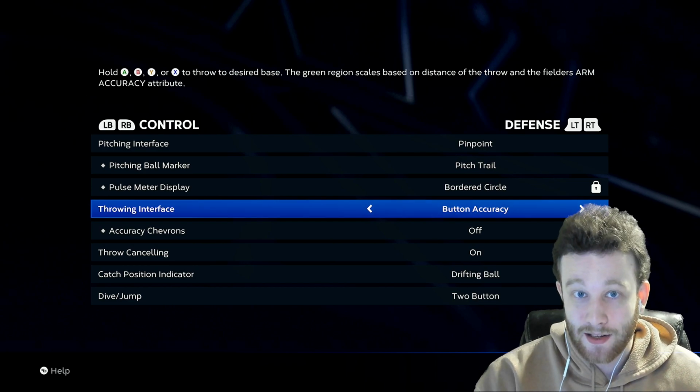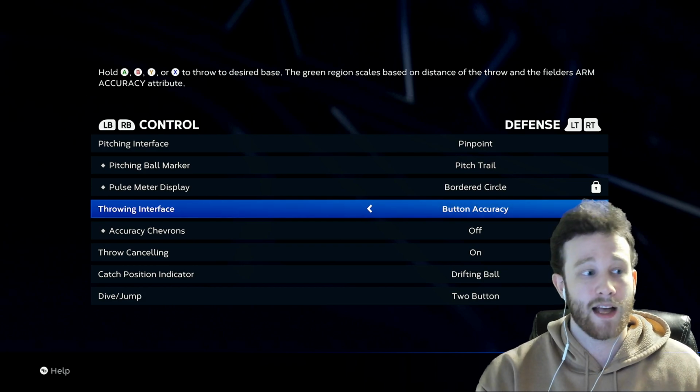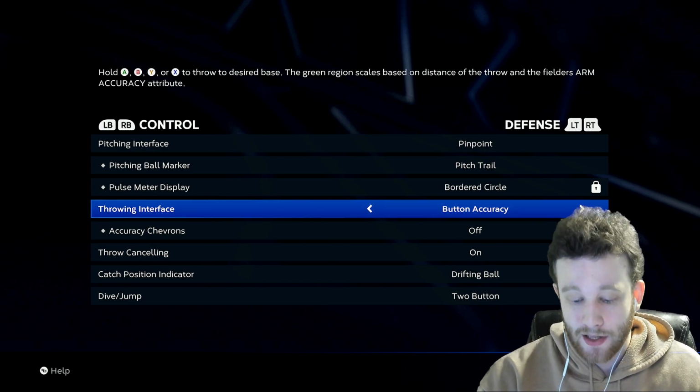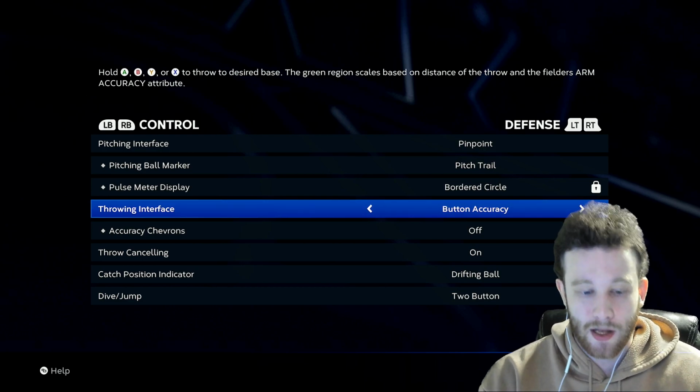So you want to be hitting your cutoffs and going back to button accuracy. If you can hit 2 perfect throws in a row, that's like 3 steps you've shaved off of being able to throw the runner out. So there is a skill gap in that, and you will get rewarded if you get proficient enough at hitting not only green throws, but perfect throws.